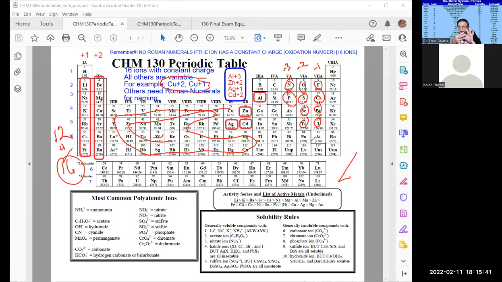So everybody in group 5, remember they're in group 5, so they have 5 valence electrons. They got room for 3. So everybody in group 5 will gain 3 electrons, hence -3 charge. Everybody in group 6, they got 6 valence electrons. They got room for 2, so they pick up 2 electrons. All the nonmetals in group 7, they got 7 valence electrons. They're striving to get that magical 8, so they only need 1 electron.